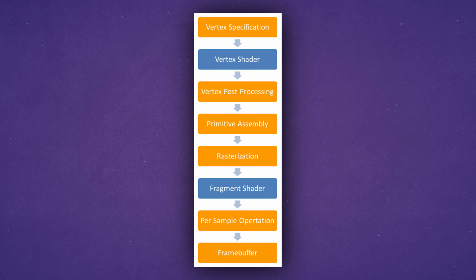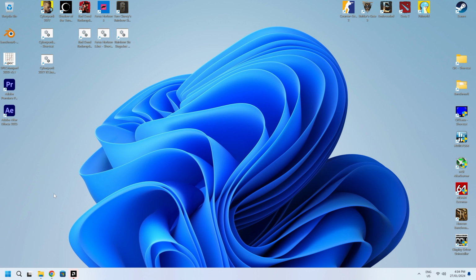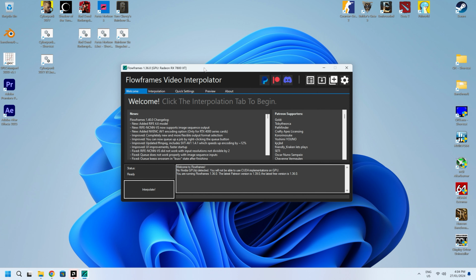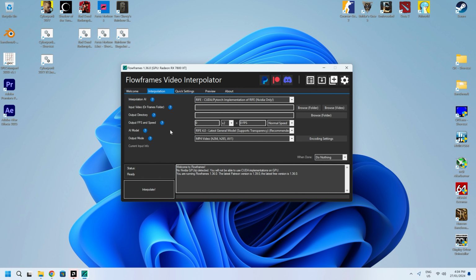Which is why third-party software doesn't support it, because frames are being tacked on in the driver, rather than being tacked on within the actual game, using the standard 3D pipeline within those games. So you can pretty much think of it like flow frames. It uses optical flow analysis, so if you take a video and import it into this software, it uses optical flow analysis on the GPU to generate those new frames based on the information and the motion within the footage that's being provided using algorithms. But with fluid motion frames, those extra frames are being interpreted based on the previous frame and the last frame being generated, but only in 2D, without any temporal data from the game. That's why it's a driver addition.